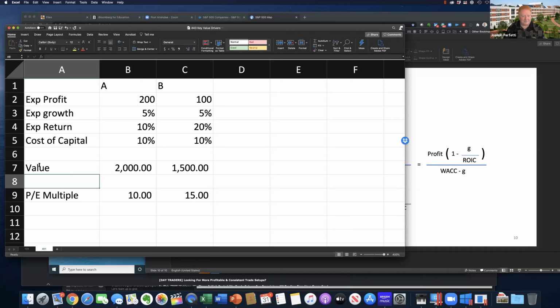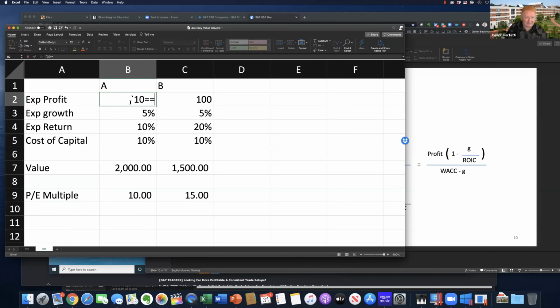When I hit enter, oh, actually I hit enter, sorry, the answer's there. What happened when I doubled the profits? Here's profit of 100. Here's profit of 200. The value went up, but the multiple didn't change.